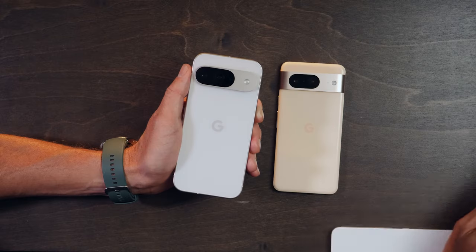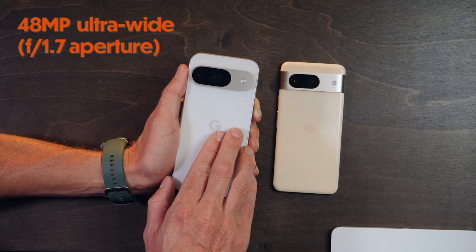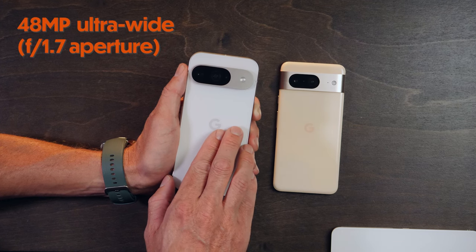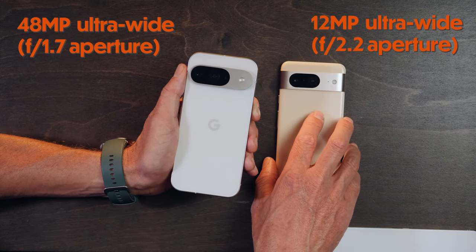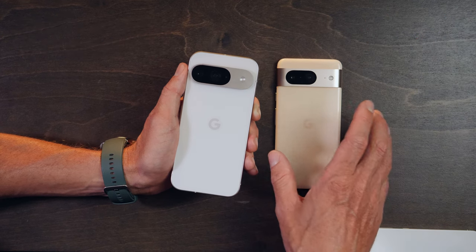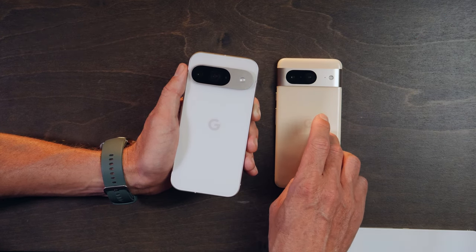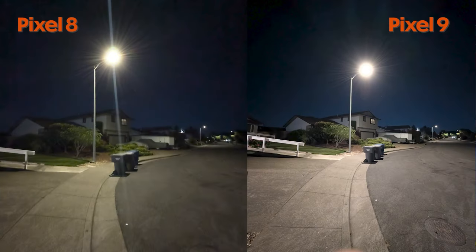However, the ultra-wide lens is an upgrade. It's a 48 megapixel with an f1.7 aperture, better in low light, up from 12 megapixel ultra-wide on the Pixel 8 with an f2.2 aperture. That was actually on the previous two generations. So this will result in better looking wide shots in lower light conditions.